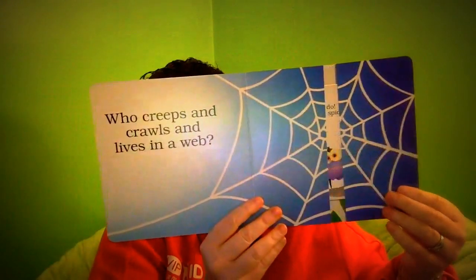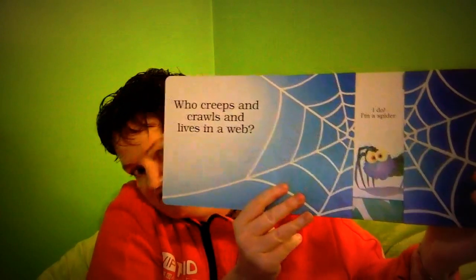One thing that I use every single day is books — in fact, I'll do a post only on the books that I use. I use these for kids who finish quickly, and a lot of times they will work really hard to finish quickly because they want to see what book I have. There are a lot of sliding books and books that do cool things. Most of them I got on Thrift Books for about three dollars a piece with free shipping. I use those books on a regular basis and the kids I have get really excited about that.